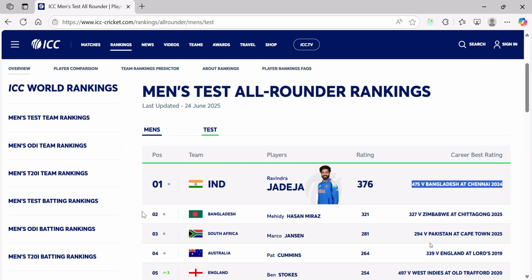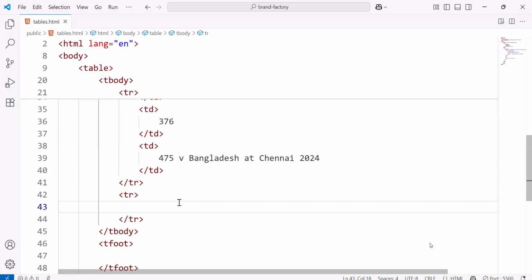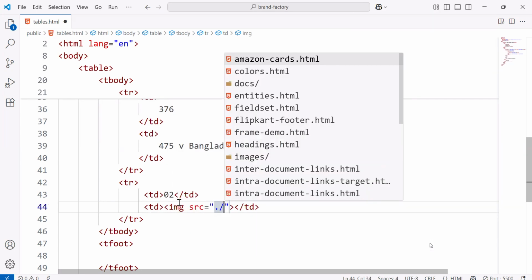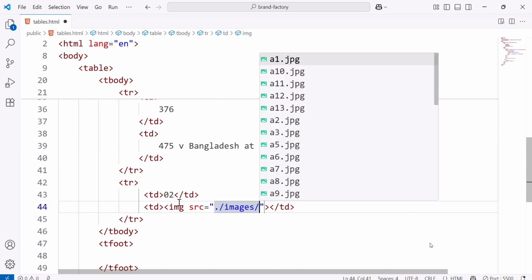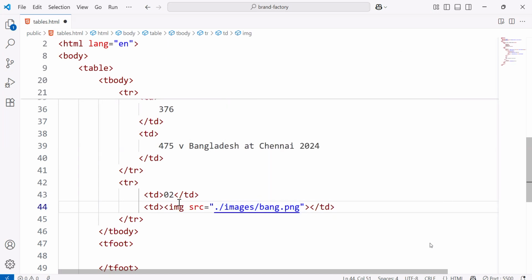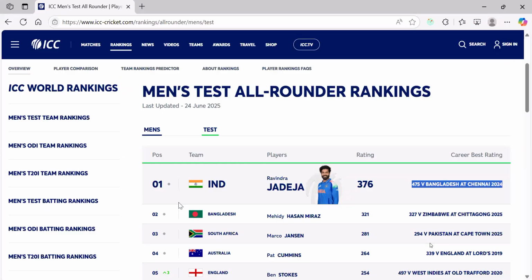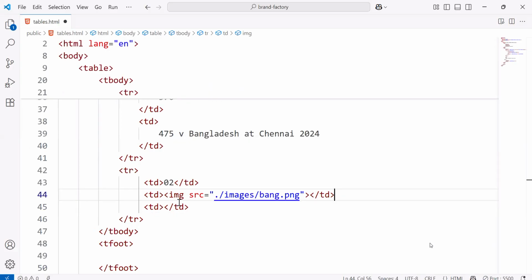And just some name. We have the first cell, this is 02. The second cell, some image, source dot slash images. And another cell, some name. Here we have some text also.